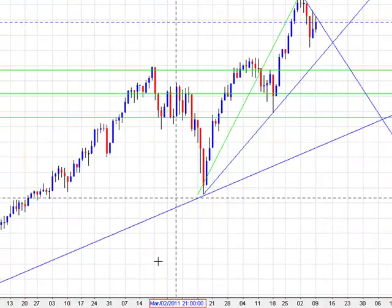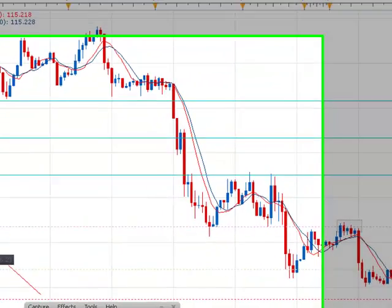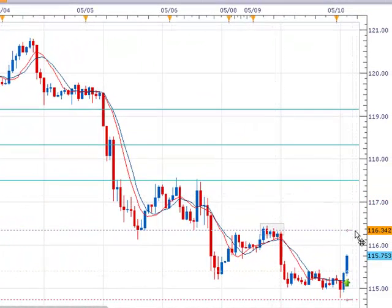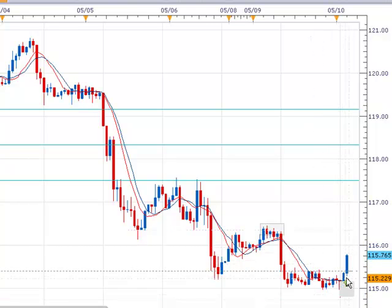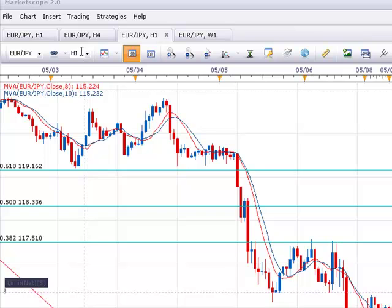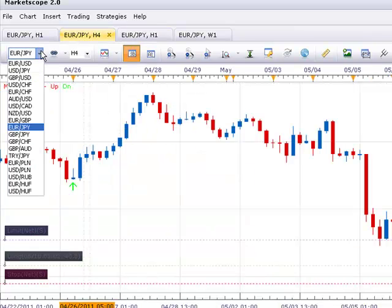Okay, let's have a look at the trade of the week. What is the trade of the week at the moment? Well, there are a few that I can see. This was taken less than 15 minutes ago. Looking at the Euro Yen to go long based on ESTE's method number 1. We have our stop, our entry, and our target point, about 116.37 at the moment. From a short-term perspective, our goal is to make between 90 to 100 pips to the upside, and the risk is very minimal, about 50 pips, so it's a 2-to-1 reward to risk ratio.